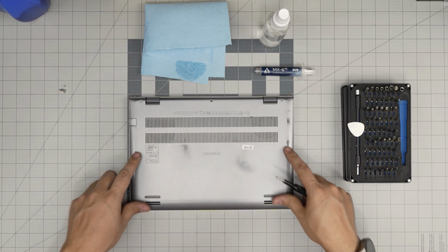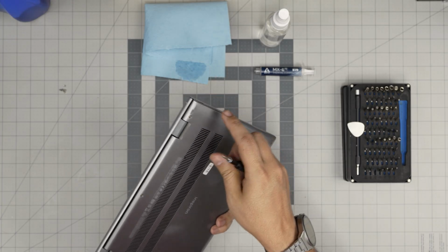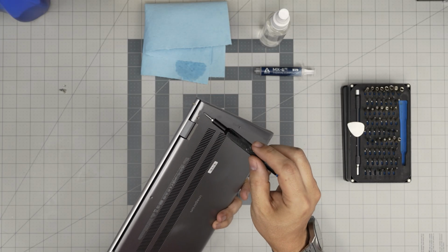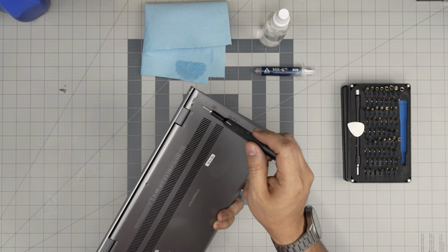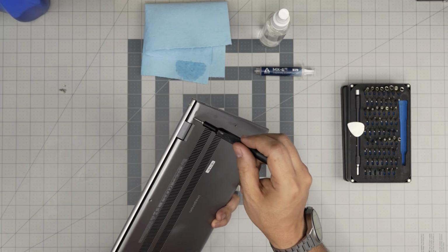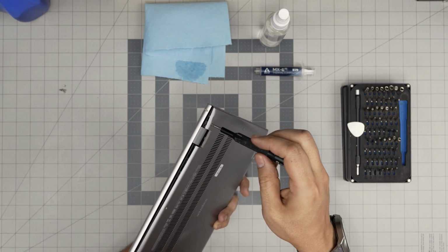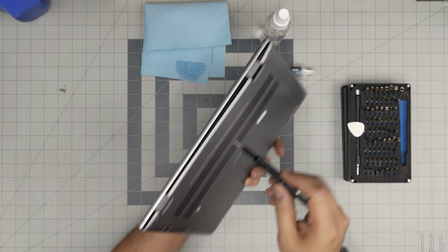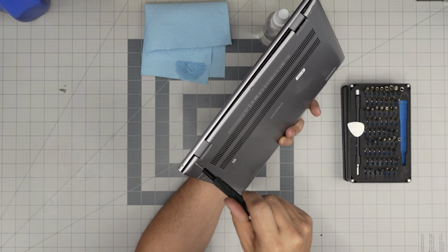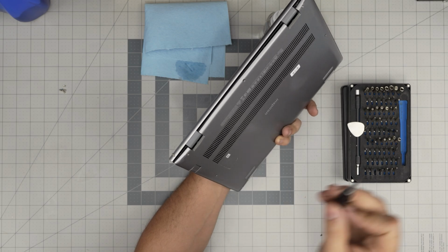All right, now that we removed the screws in here and the one in the middle, we're left with these two. These two screws have something called a C-lock. The C-lock will prevent the screw from coming out entirely, and it serves another purpose. As soon as I rotate, it will push the cover away from itself. Just watch. You see, it's pushing it up and it's helping you to unhook it. Just rotate until you hear a few clicks, and then you want to let go.